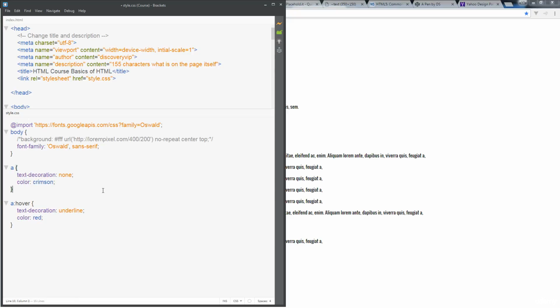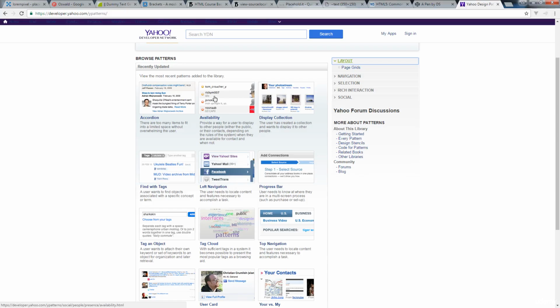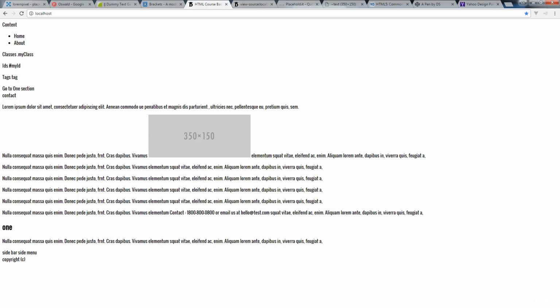Always keep in mind common design patterns and just different ways that developers have been creating user interaction, so that the user can come to your website and really understand how it is to be interacted with. You don't want to leave the user confused by something as simple as hyperlinks, where they're looking through your website and they don't know where they are.